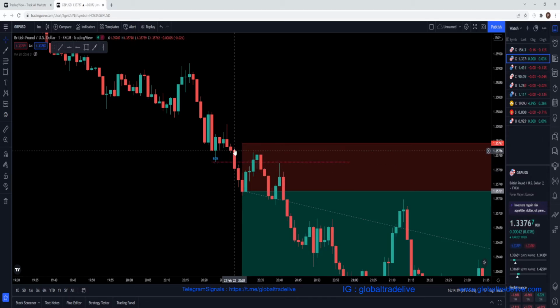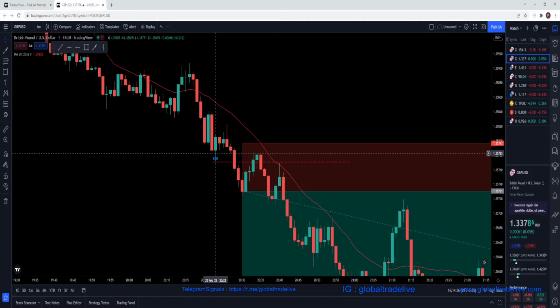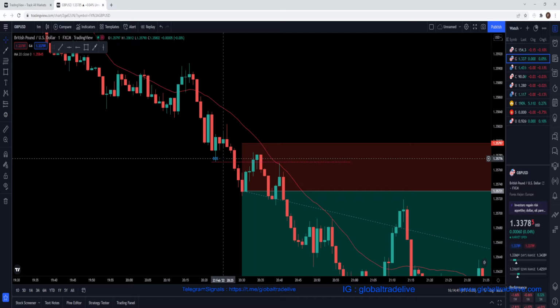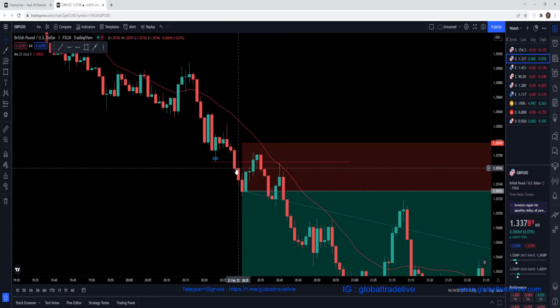Okay, once a candle closes below that area, you turn on your 20 period moving average. You can use this, you cannot use this, it's up to you. I personally use this average because it gives me an easier way to trade these setups, right? So basically, you mark a BOS over here, break of structure. You wait for the market to break that area and a candle to close below it, right? So you had your candle over here.